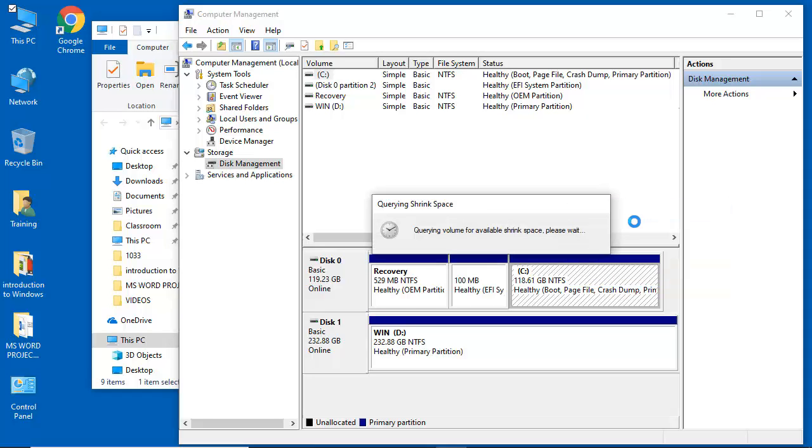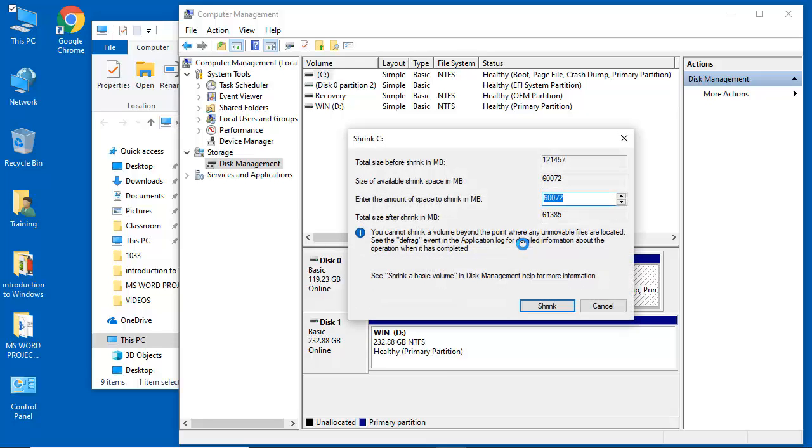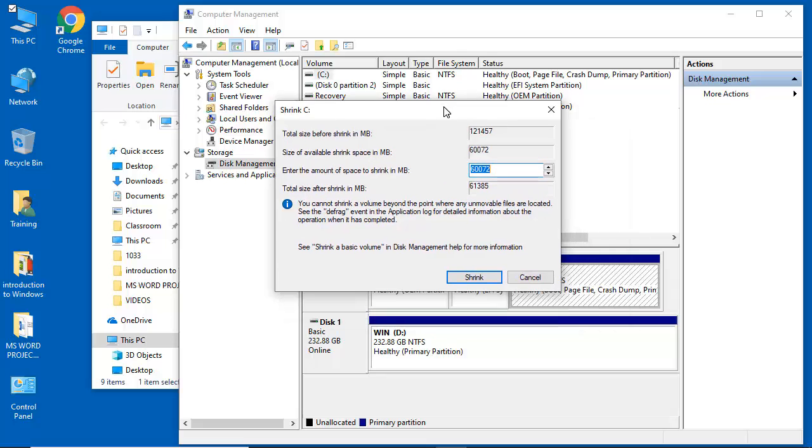So we want to shrink the volume, and at this time it's going to query the status of the available space to be shrunk. And here it's telling me the total size before shrink in megabytes, that is 121,457 megabytes. Then the size of available shrink space in megabytes, that is 60072.